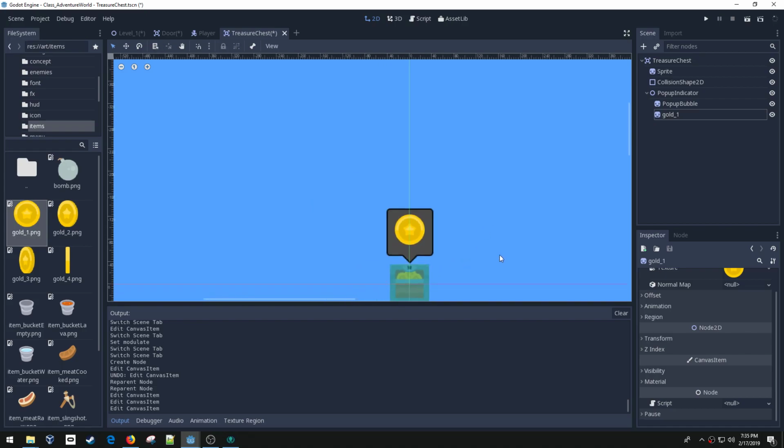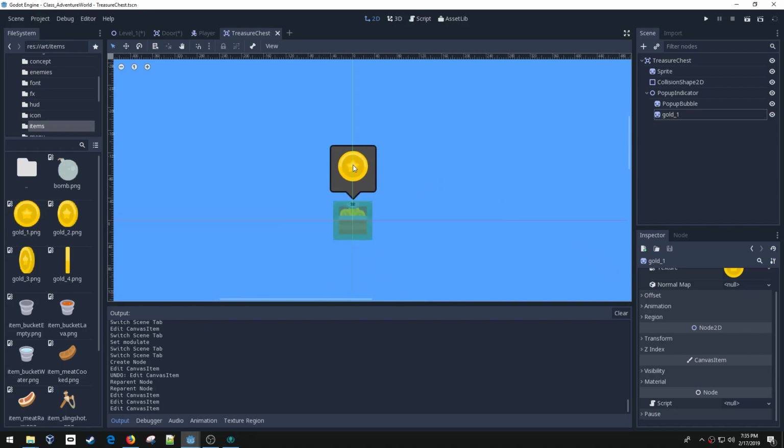There we go. You may not know that if I hit up I get the coin, but hopefully they'll know that when they see these pop-ups that the up button is what does it. We could also use the arrow. Also consider doing something like up equals and then the coin, like the action that you need to perform. So lots of options there. It's kind of up to you as the developer what to do. I think this looks cool.